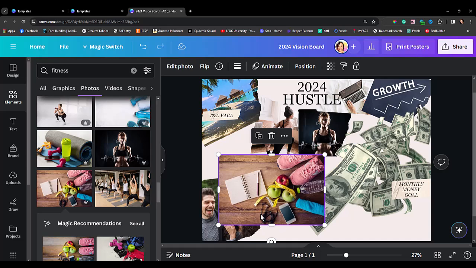Maybe for me, these right here would be listening to a helpful podcast while I'm at the gym versus playing on my phone. Sometimes I'll be on the exercise bike and I'm just scrolling social media. That's really not helpful. Maybe listening to an audiobook or something would be good. I like this because it's showing me not a scale, focusing on inches and all of that. And then a notebook and writing down how I'm feeling maybe would be a good thing for me to try this year.